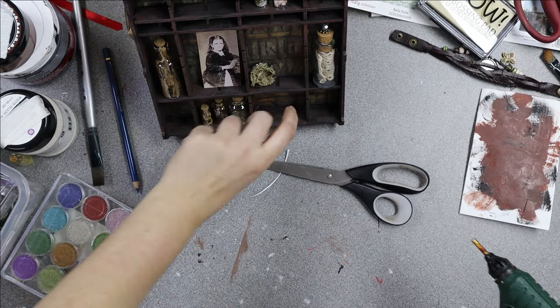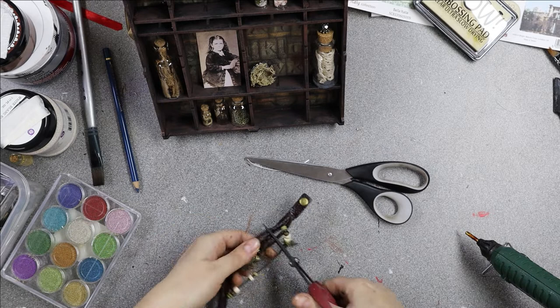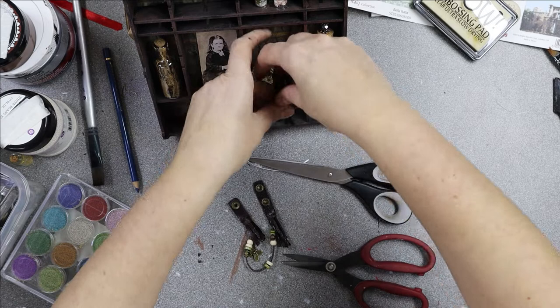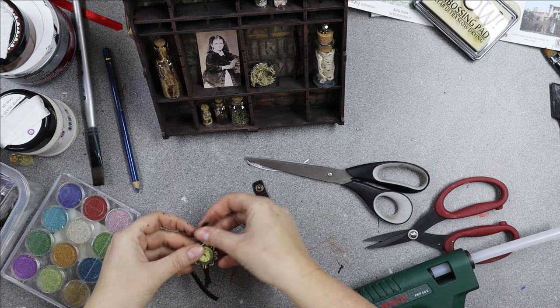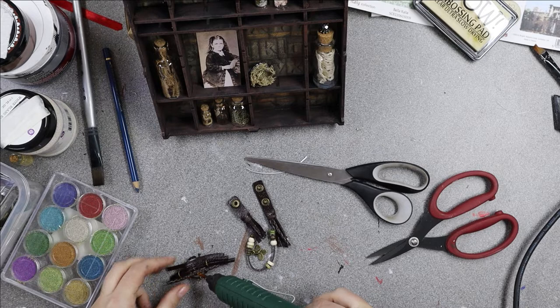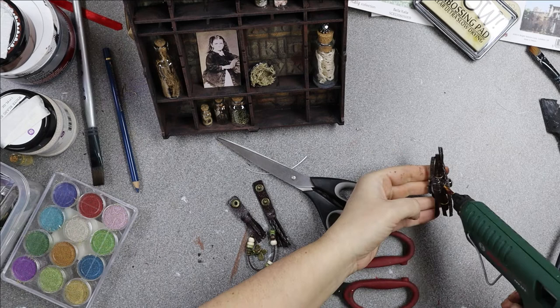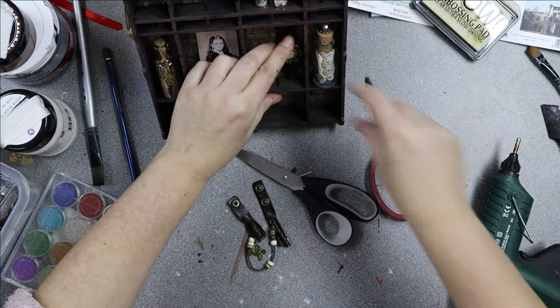Beer lids, bottle caps — whatever type you have. If it's shiny and shininess doesn't suit your vintage or shabby chic project, get some sandpaper and scuff it down, or lightly brush over it with white or black gesso to take the shine down. There are lots of ways to make something fit your theme. This here is an old watch — it's never been worn, something I bought a long time ago, probably with plans to use in a project. I've cut it up and I'm using the bits I want; the other pieces will be used for other projects.